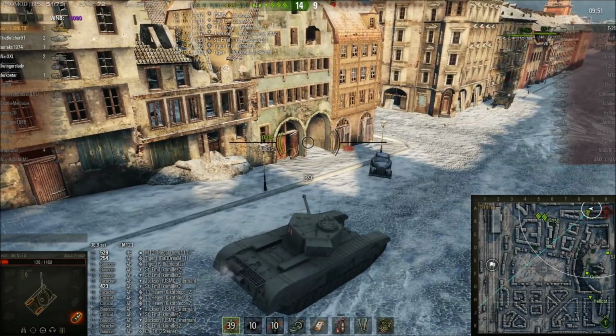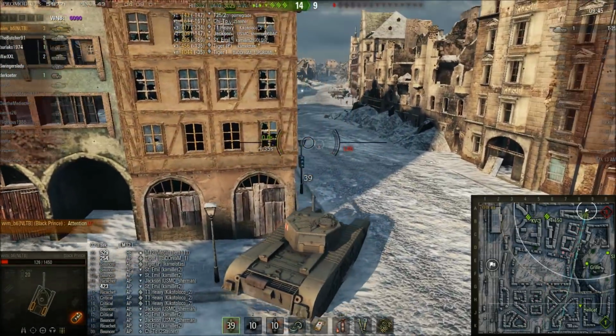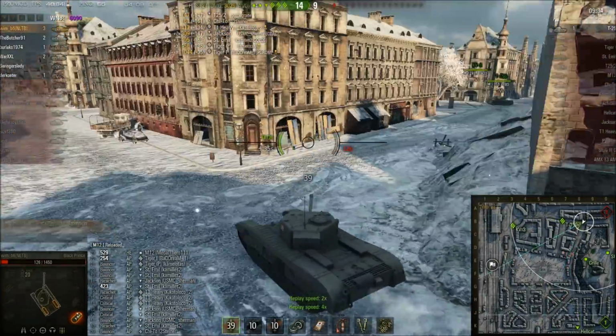So just 1 tank left on the enemy team. It's a T25, and Vim is just going to be too slow to catch up. So even in a perfect storm, the Black Prince is going to have problems wrapping up at the end of games.